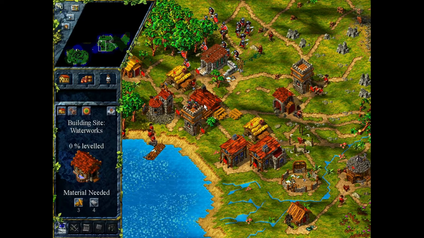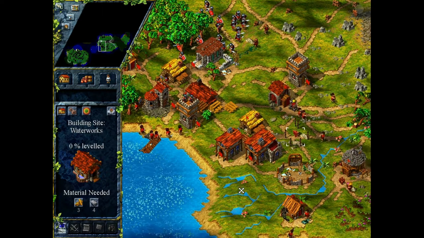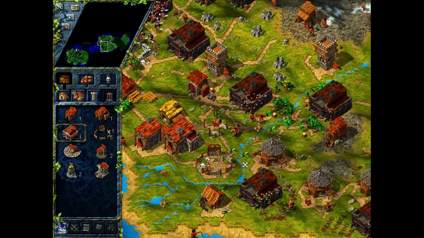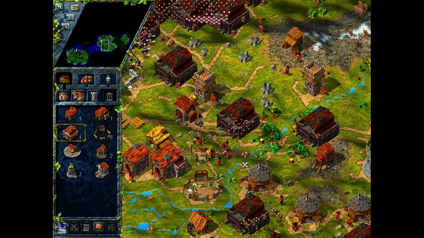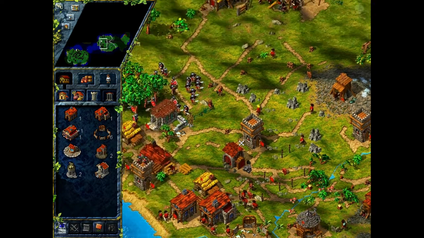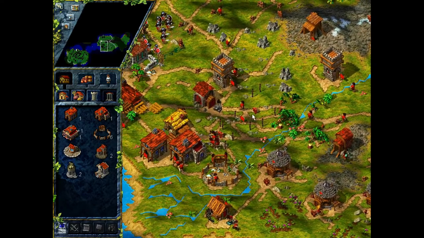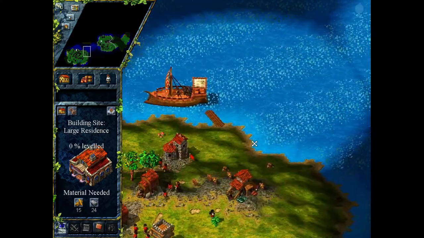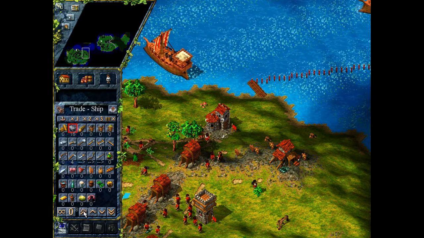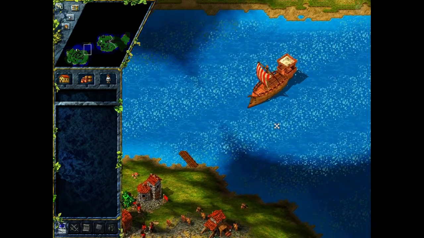Stone? Oh, there's plenty of wood and stone. Just not being carried. We need more settlers. I think that's the problem. We need a lot more settlers. So let's carry 16. That should cover it.